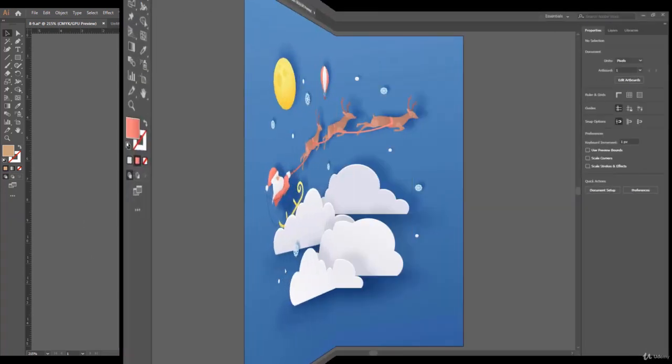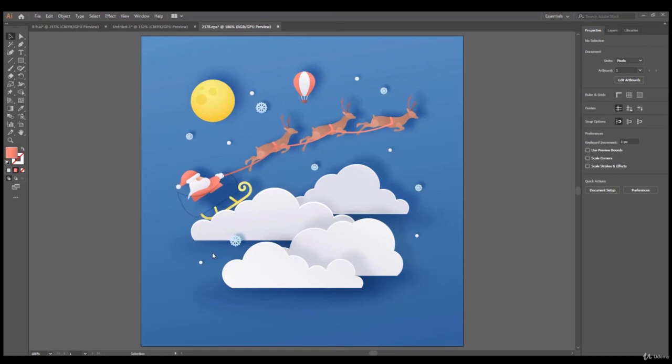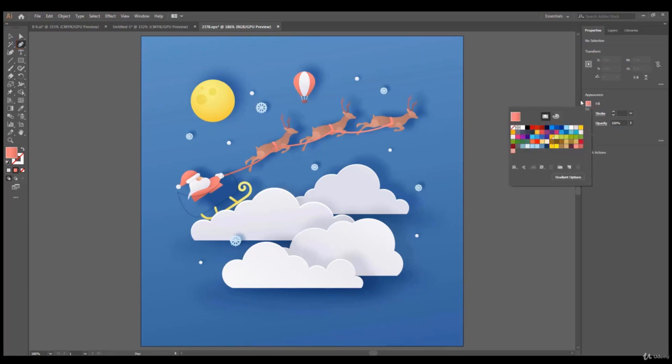Now let's move to this artwork. So also using the pen tool, we'll draw this wagon for Santa Claus by tracing over its path. So to do that, I click on the pen tool to select it, and I come over to the properties panel, and I click on the fill color, then I choose none, and I click on the stroke, and I choose this black color.